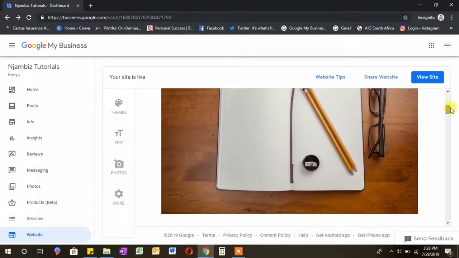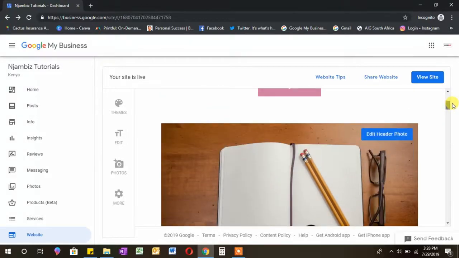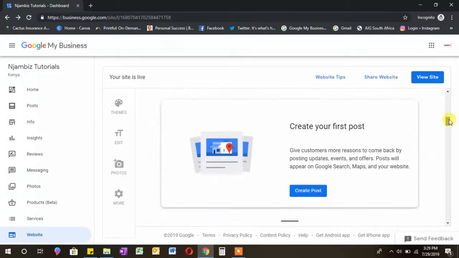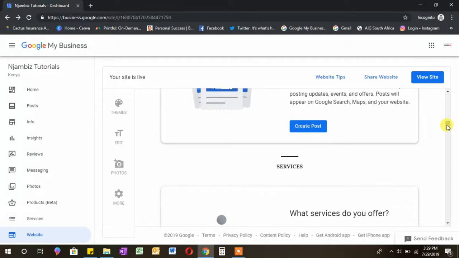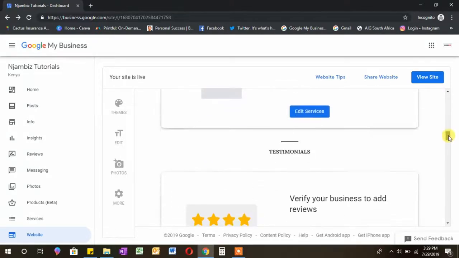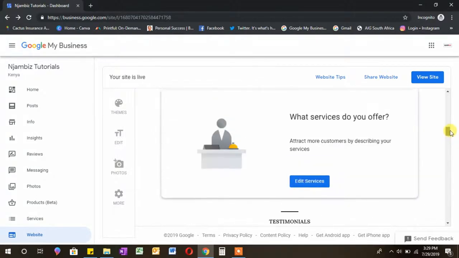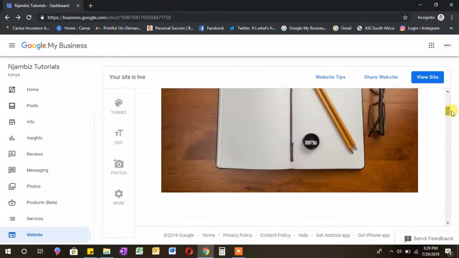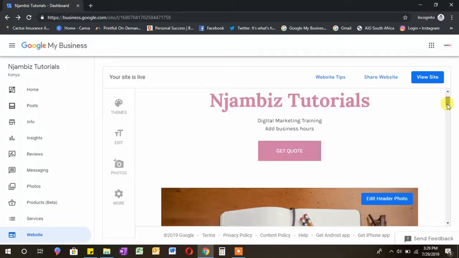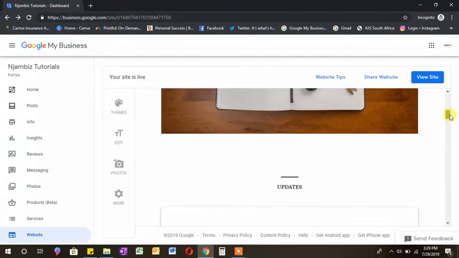What we do, I'll leave that header, it actually kinda really looks cool. I'll leave that as is and come and fill in all the other details. Yeah, I'll keep the header.